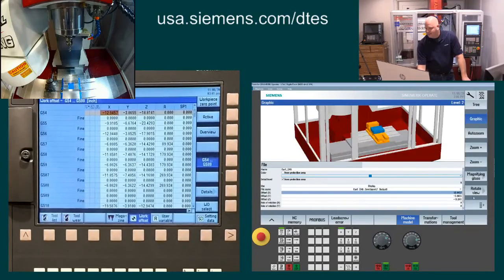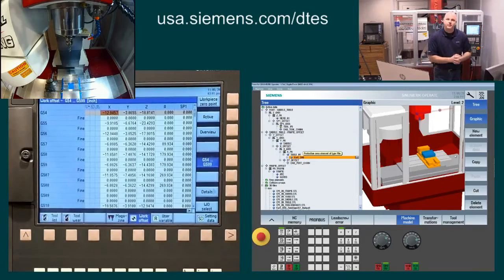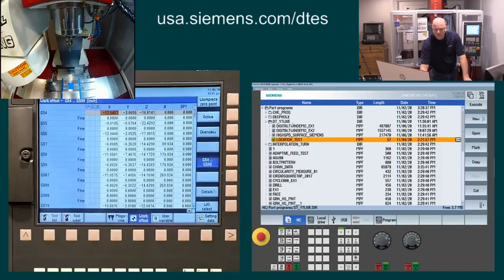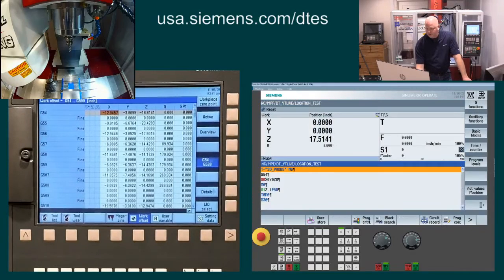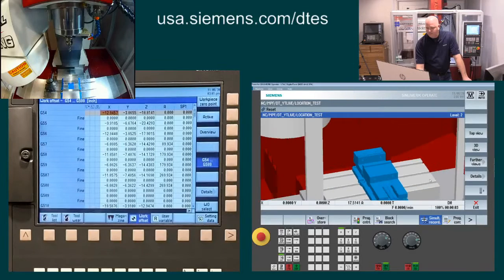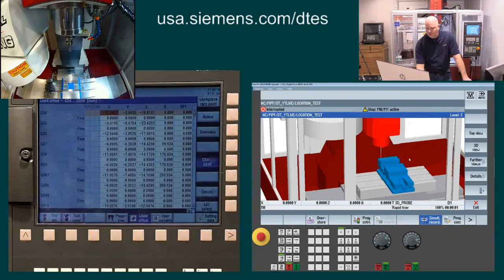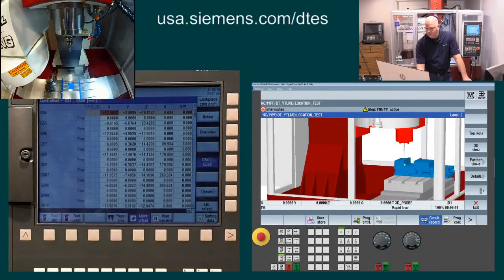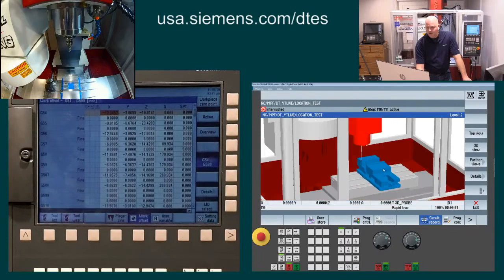So what does that do for, let me just close that element. Okay. So what does that do? How can I kind of validate where it is? Well, let's take a look. So here I have a little program where I'm going to grab a probe and I'm going to position it at the corner of that vise. So if I look at it virtually, and we're going to bring up our machine space model so we can see, we're going to have the machine come down, position, there's my probe, and you see right there, it's right at my corner. So do we think I can get there with the machine?